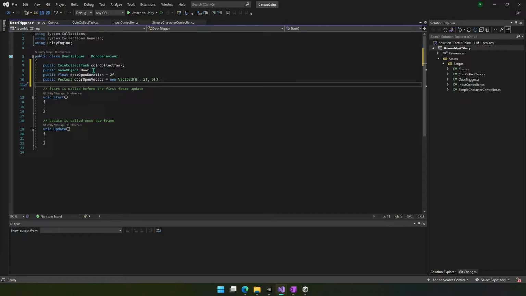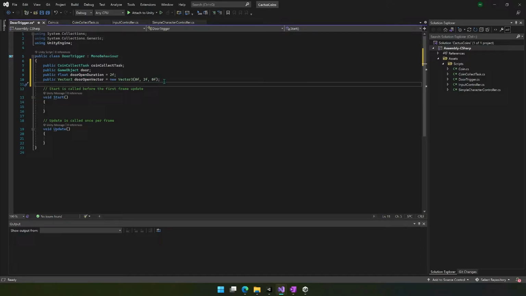Then it's going to have a game object called door. That basically means it's going to have a door that it has a reference to that it can move. Then we'll have a door open duration in seconds, which is how quickly that door should go from fully closed to fully open. And then a door open vector, which is a direction that we want this to move.